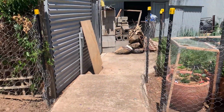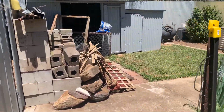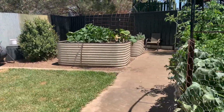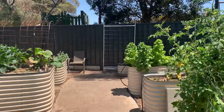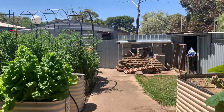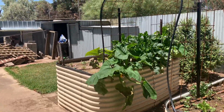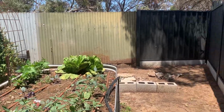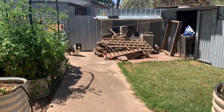Okay, so what I think we'll do is we'll do a walkthrough of the garden first and give you a bit of an overview. So I'll just drop my basket. Actually, I'll drop it down near the lettuce because that's what I want. So a few changes. Coming down here, I'll just drop the basket here. I'll turn around and I'll stand in the shade for a bit. So we've made a few changes. And now I will come back and we will talk about them.